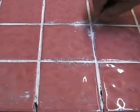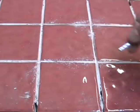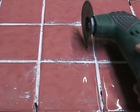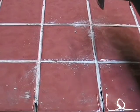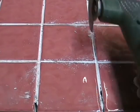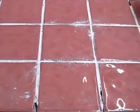So if you were to be re-grouting, you could remove the grout really quickly with one of these. You have to be careful of catching the tiles. If you catch the tiles with them, it is going to mark the tiles. So it's really fast, really quick, really efficient, but you've got to be careful with it.